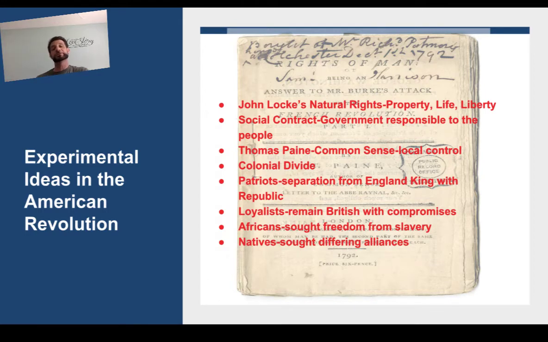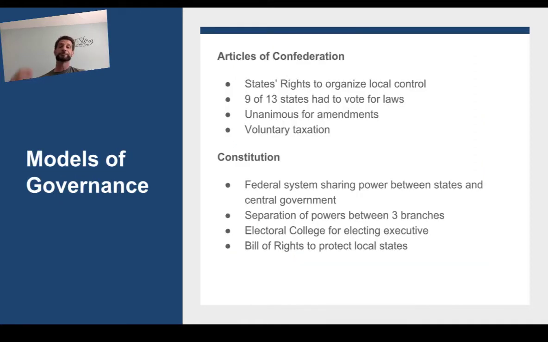So once the American Revolution is done, we now have an experimentation in how to establish our models of governance. And there are two possibilities. The first one is the Articles of Confederation. The Articles of Confederation was based upon an idea of empowering local people as much as possible. So Thomas Paine's idea, put everything into the states' rights as far as their power goes. In fact, in this kind of government, 9 of 13 states had to vote for laws at the federal level, and you have a unanimous vote for amendments, plus there needed to be voluntary taxation. All that's at the federal level, which means there is a centralized government, but it's very weak. The states had the most power.